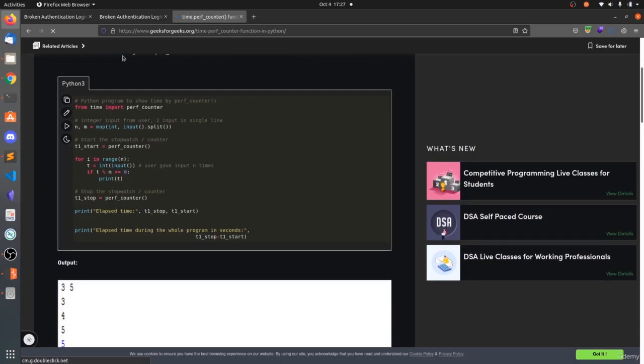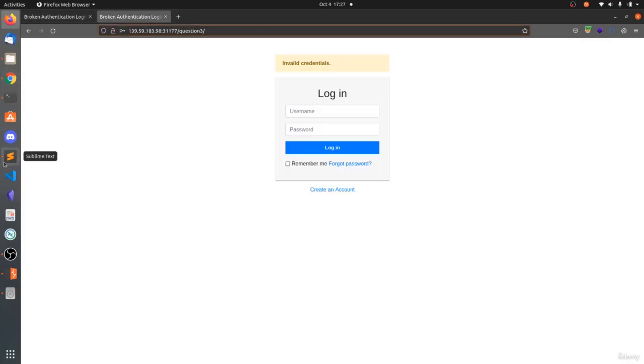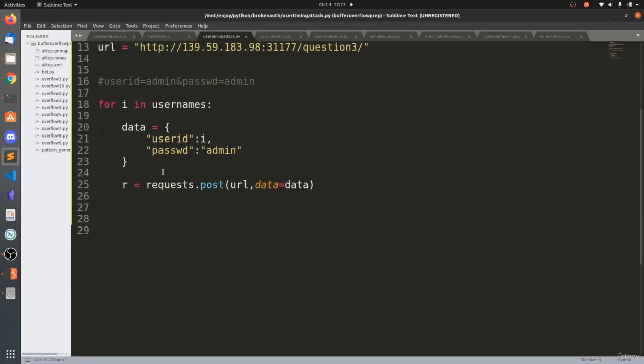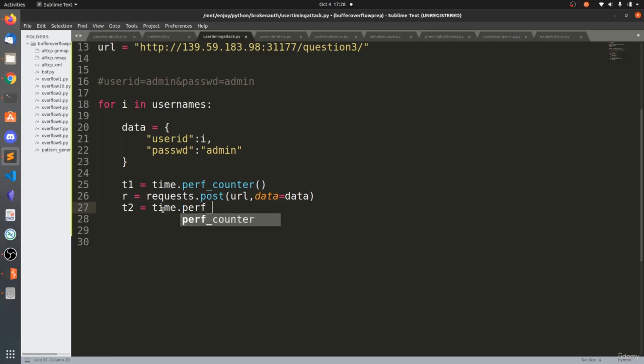So before the request, you need to say t1 = time.perf_counter(). This should give you some initial time, and after sending the request we should receive the response. Then only we go to the next line. t2 is equal to time.perf_counter(). So we can just print the difference, t2 minus t1.